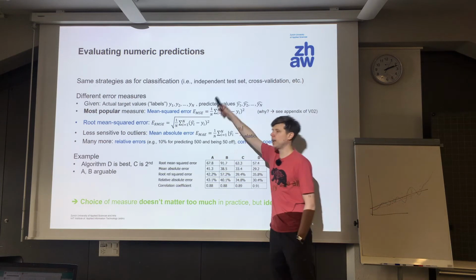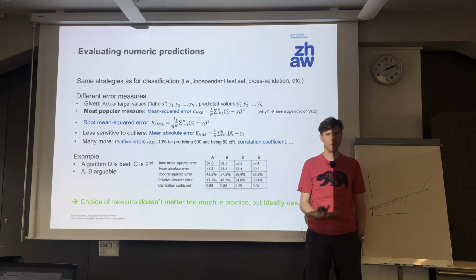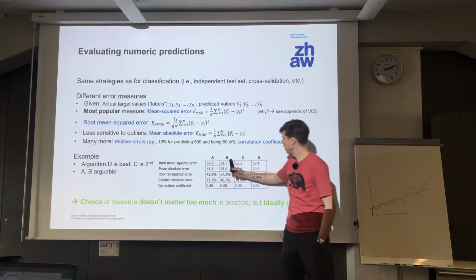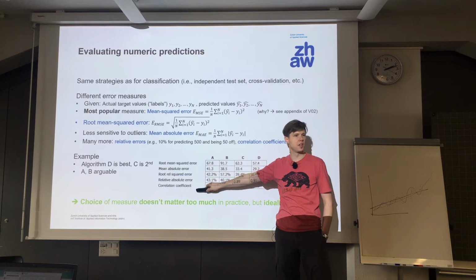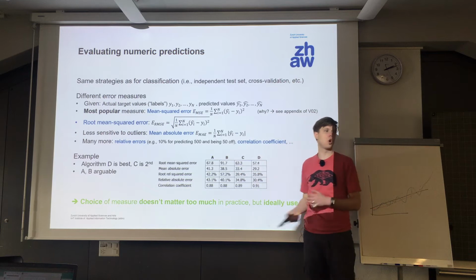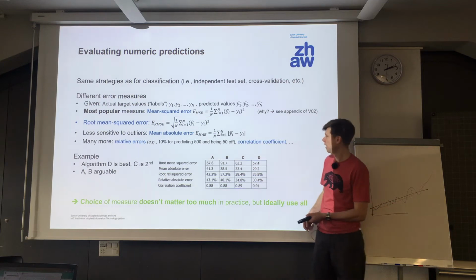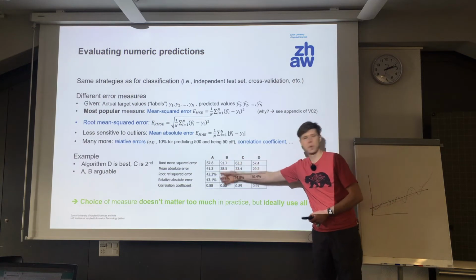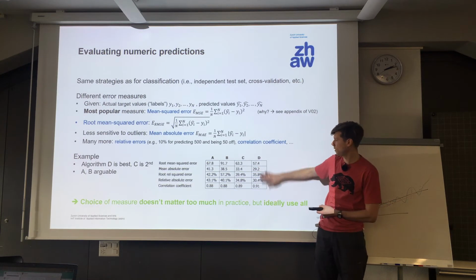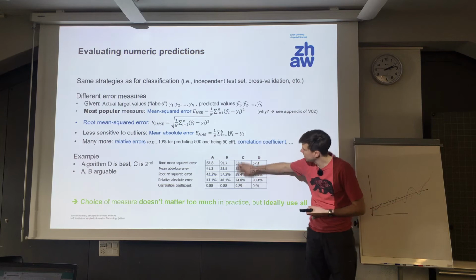So, with so many and lots more examples of what you could measure, which one in the end should you measure? Here's an example of 4 different algorithms and 5 different measurements. Always the same algorithms, always the same training and test data, just different ways of calculating the errors. What can we say regarding this table? Which one is the best? We can probably say that D has the lowest error rates amongst all the measures. So it's consistently a better one than the others. And C is consistently the second.